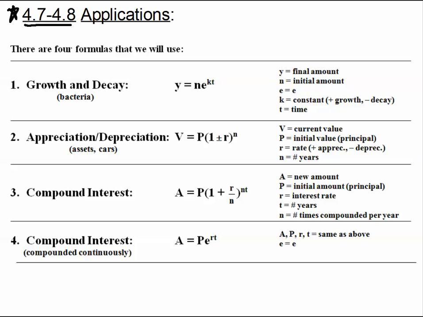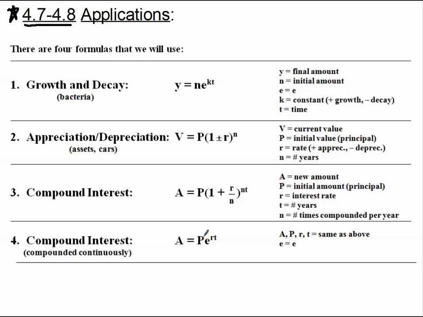I know that you can read this sheet, but I want to point out a couple things. When it talks about the initial amount, n being the initial amount, whether it's the number of organisms or cells, or in terms of p, the principal, the initial value of your money, all of these initial amounts go right here as the coefficient in your formula. The initial amount, what you're starting with, will always be the coefficient in the formula.